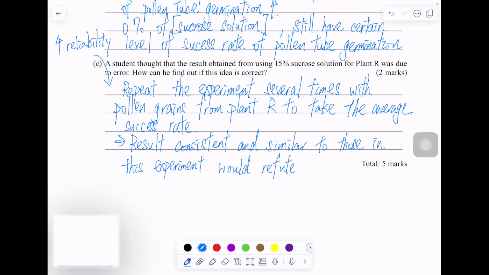refute this idea. Okay, so we can try to make the result a little bit more consistent because we have to do multiple experiments to indicate that, in fact, our results do get similar. So that maybe, for example, if it really dropped, then in this case, this could be some other reason or other factor leading to such a drop.